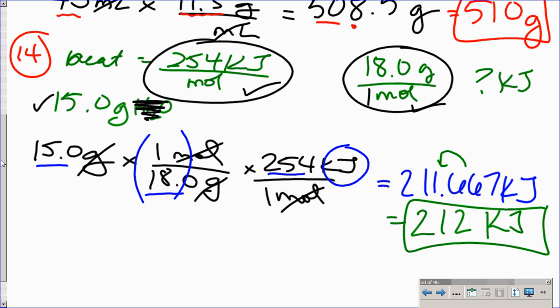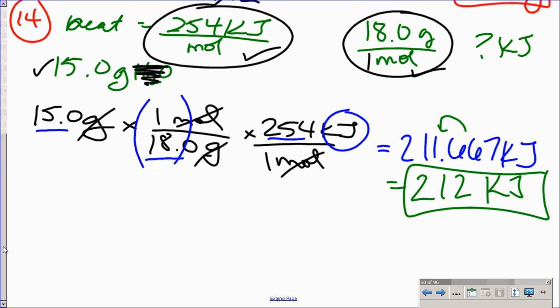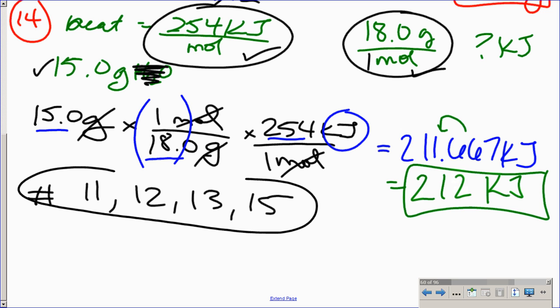On the rest of the lecture notes, you're only doing the word problems, which were numbers 11, 12, 13, and 15. So these are the ones I want you to do. If I can do some of them with you, that's fine. And you guys can start your problem set homework.